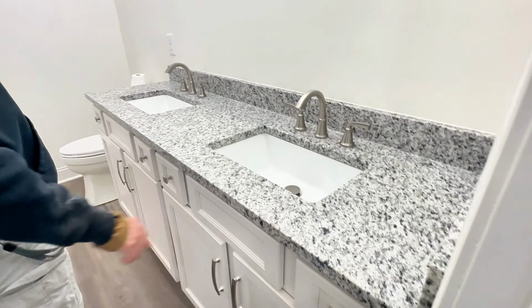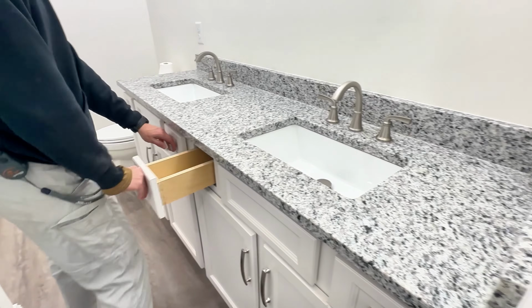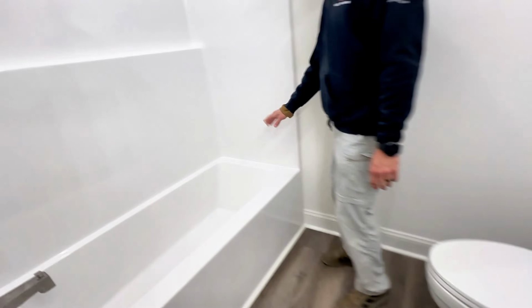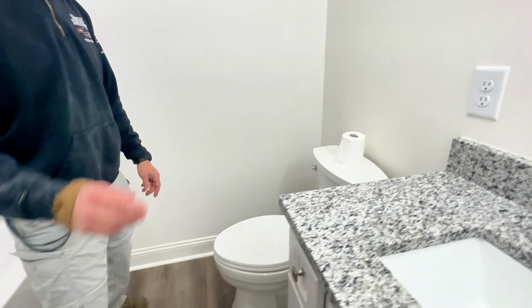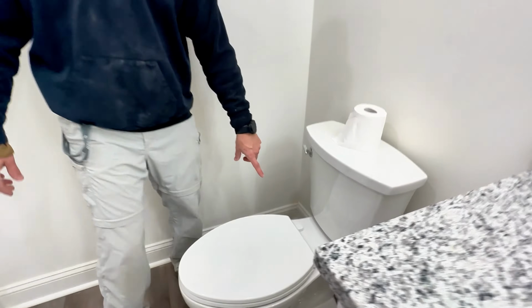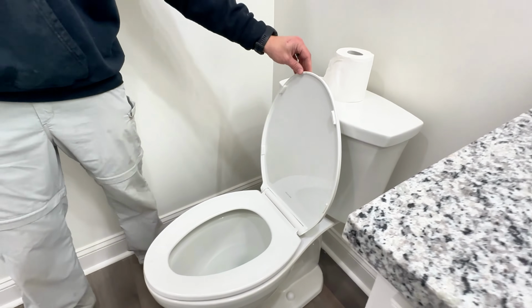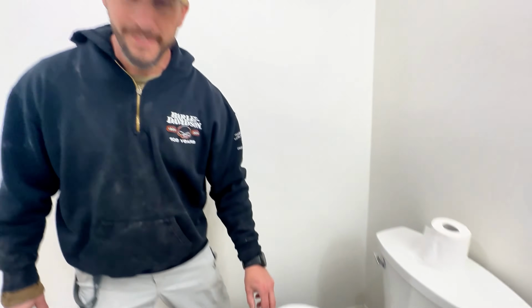Bathroom, kind of exact identical setup as in the master for here. Same amount of storage. We got our dwarf looking bathtub here. It's kind of small. Oh, and then it's probably important to see they're Kohler toilets, which, see if there's a surprise. Nope, that's good. You never know what contractors are going to leave you.